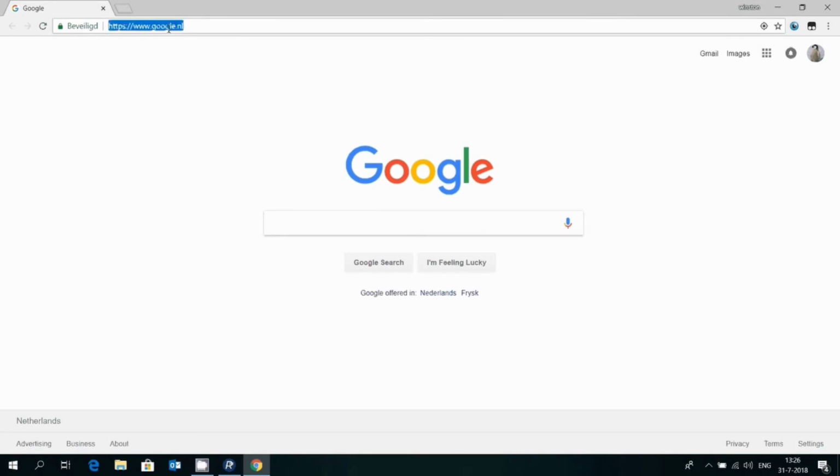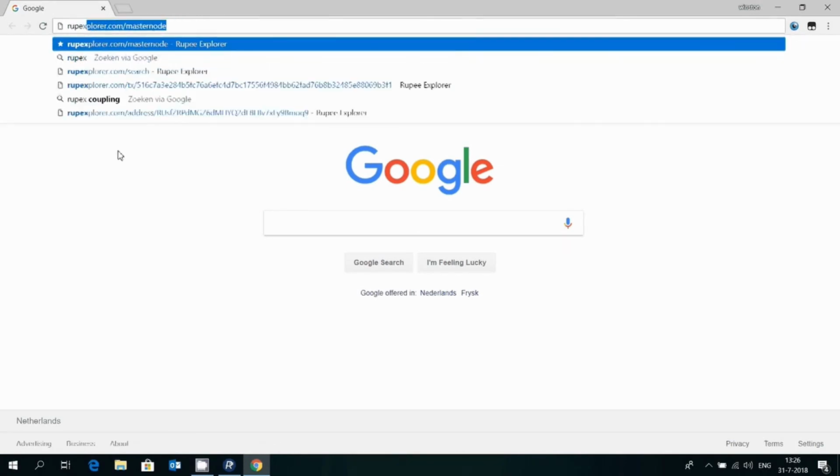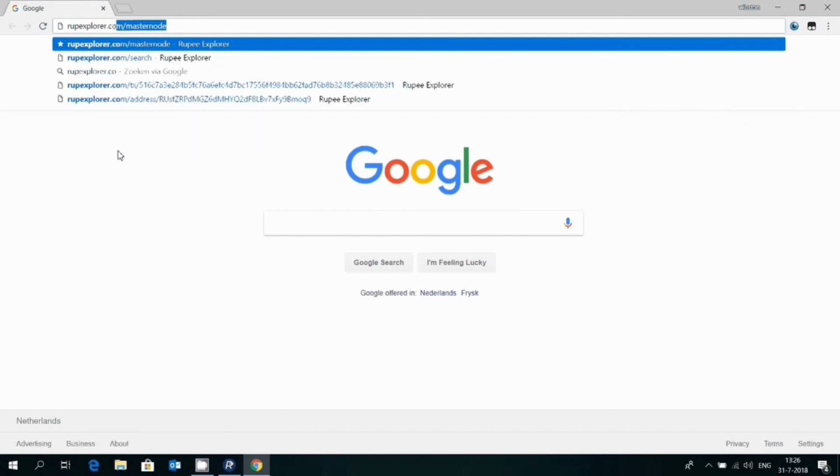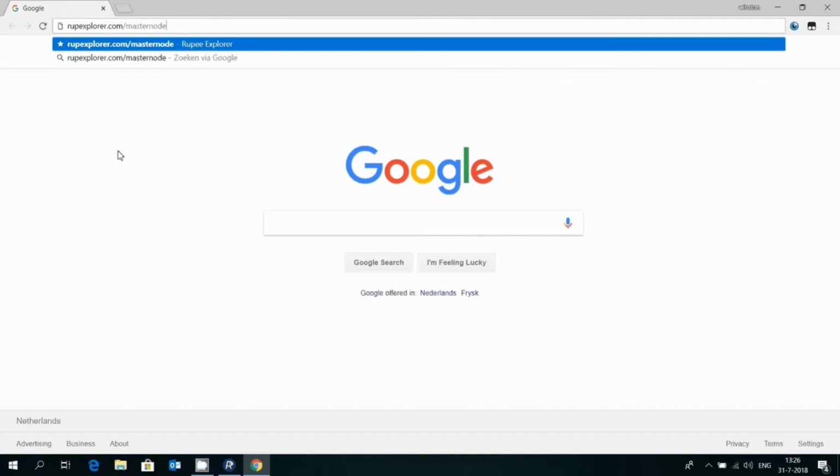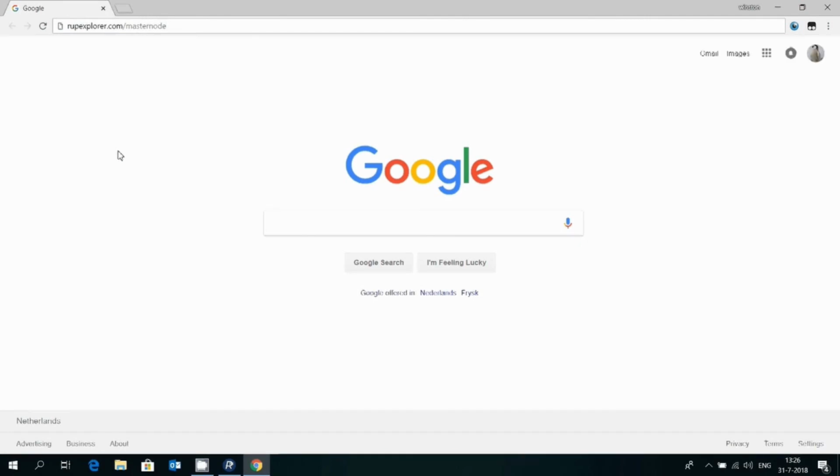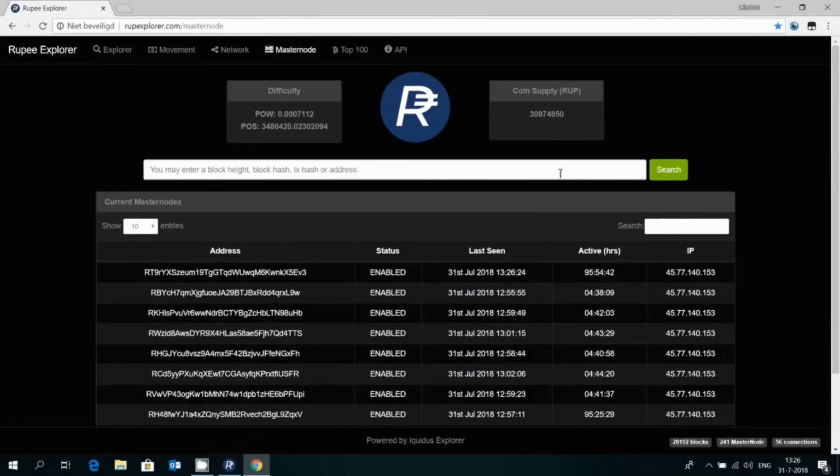You can search on the internet whether it is really running by going to rpcpassword.com/masternode. Go to this link, enter, and now you can search in this box for your masternode receive address.